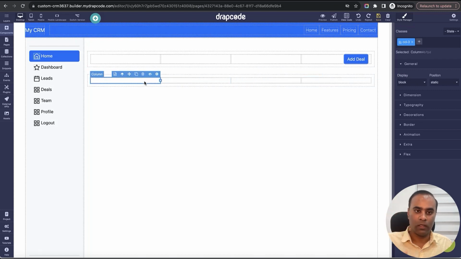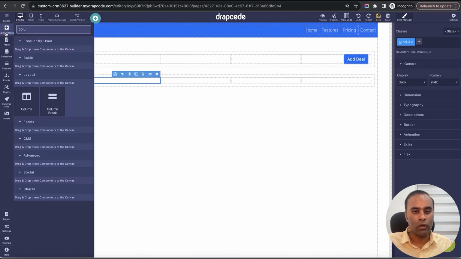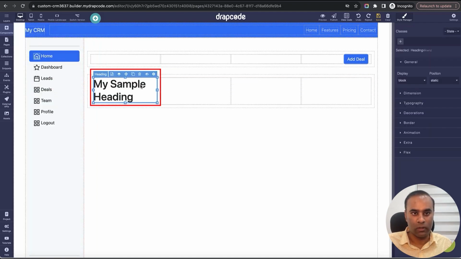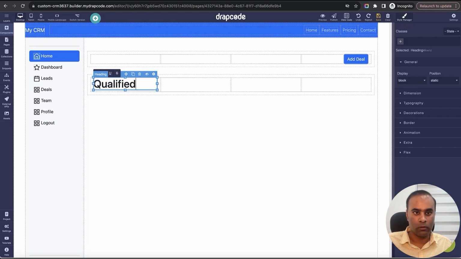Now we want to display all the deals in form of cards. Okay. So what I'll do, I'll drop a data component, but before dropping a data component, we need to create filters to basically bring deals on the basis of some specific status. So let's drop a heading first, and then just see what all deals we want to display. So here I want to display, let's say, qualified deals, only qualified deals.